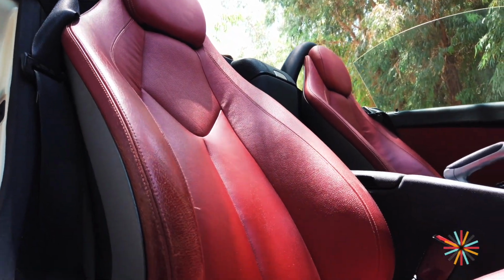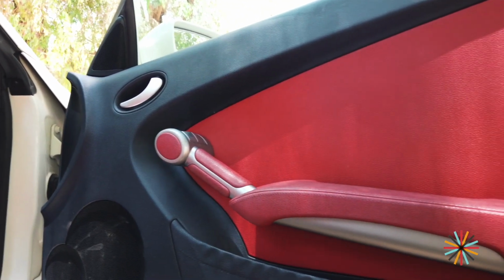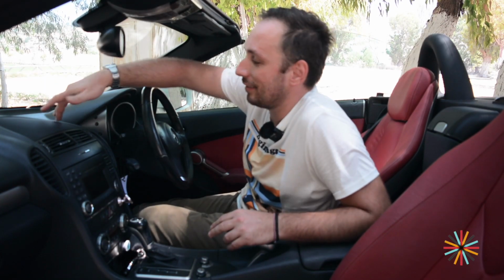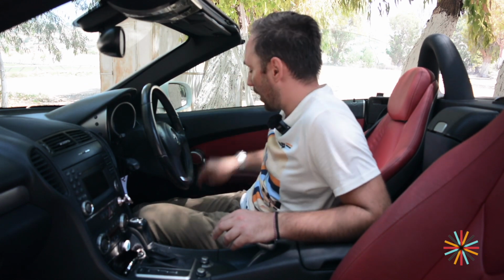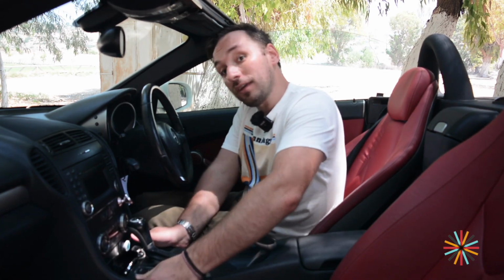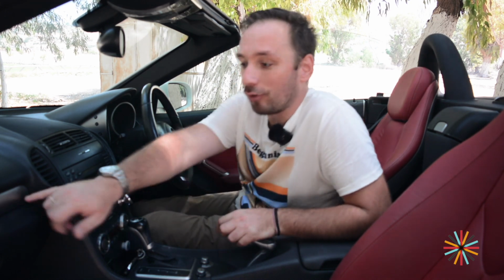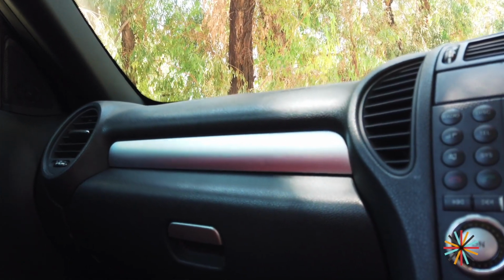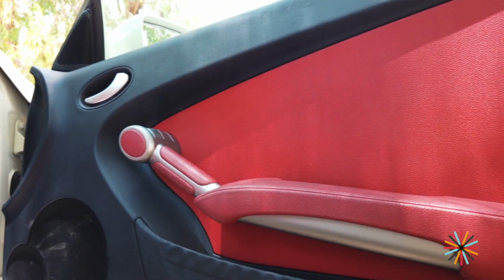From one side you have the red leather seats and the door panels. From the other side you have the soft touch plastic on the door panels, as well as from beneath. The central console, for example, is very tough and very well made. All the car is moving if you're moving the central panel. And as well the piece of chrome that you have here and on the door handles somehow makes you feel more special.